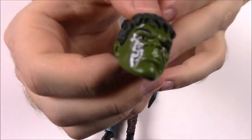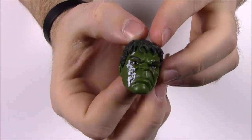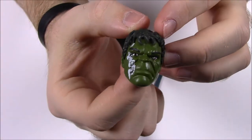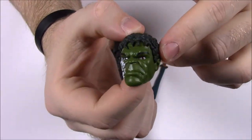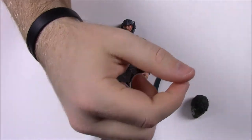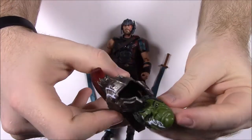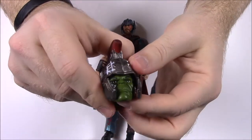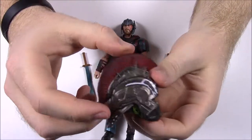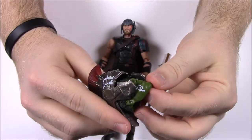For the build-a-figure Hulk, we get the Hulk's head from this. He's got the paint on it which he has in the arena. The face doesn't really look exactly like the Hulk from the movie, but it's not a horrible looking Hulk. He does have the paint which again he wears in the arena as the champion. It also comes with his helmet - you can stick it on, and when we put it all together you'll see it a lot better. There's Hulk inside the big giant Spartan helmet, with more paint on it.